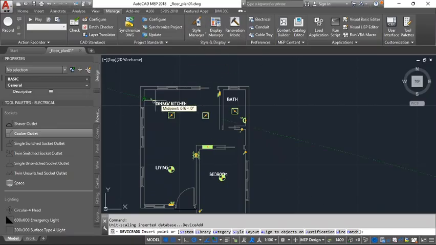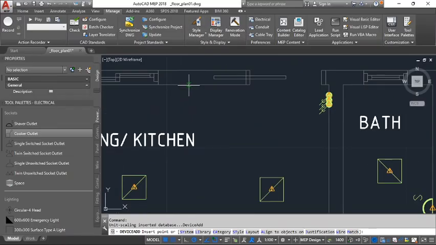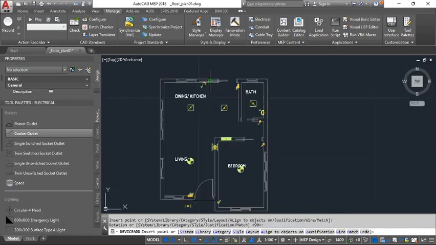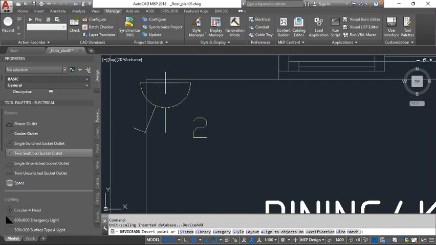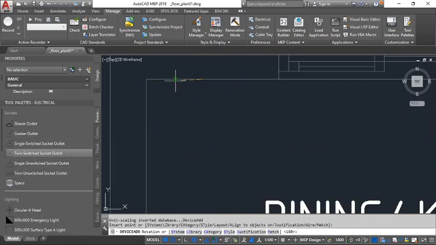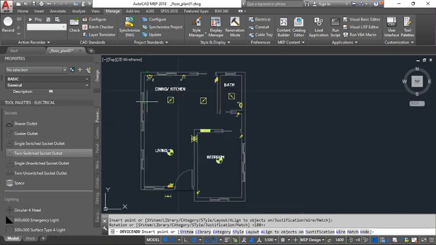Okay, it doesn't matter. Let's just put it here. Then for the fridge, we just put a normal socket, somewhere here. This is for the fridge.